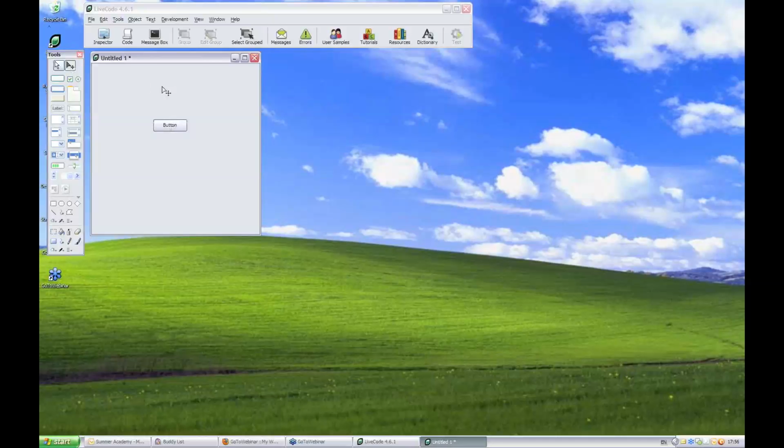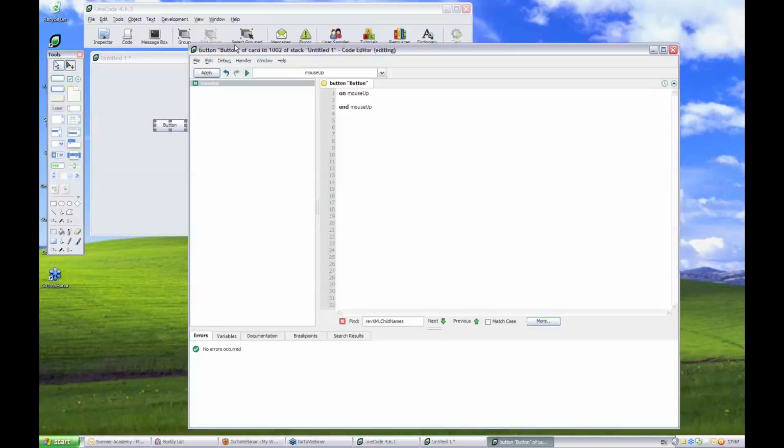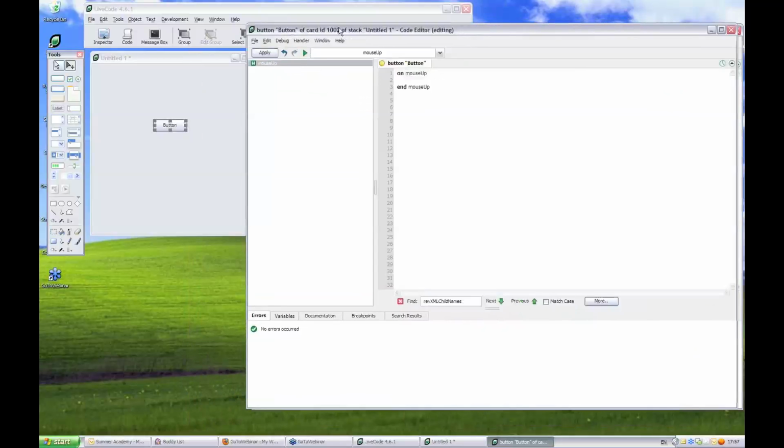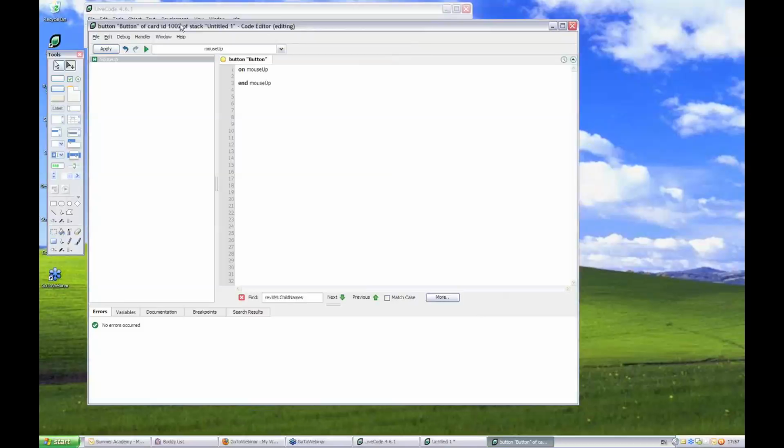So I think I've explained that up to a point, but the best way to see how it works is to use an example. So we'll just take the small stack that we have here. We've added a button. We check that we're in edit mode and we can select our button. Now what we want to do is add some code to that button to tell it what to do when the user clicks on it. So we have our button selected. If we now select code from our toolbar, this opens up our script editor. This is where we'll do all our coding and our editing of scripts for our LiveCode application.